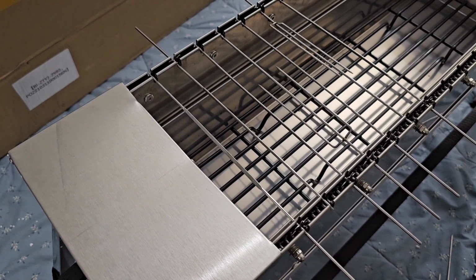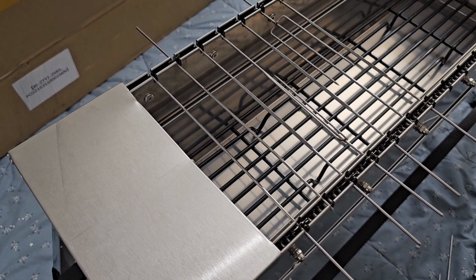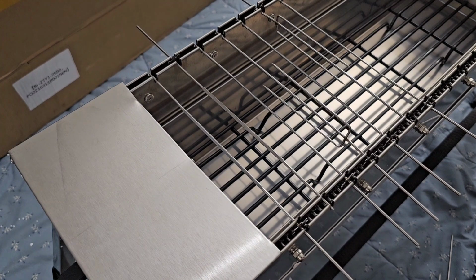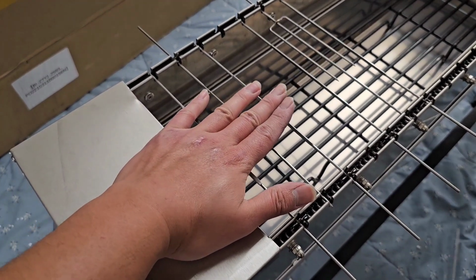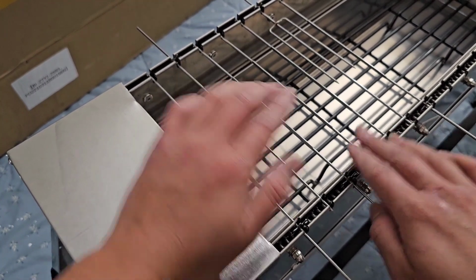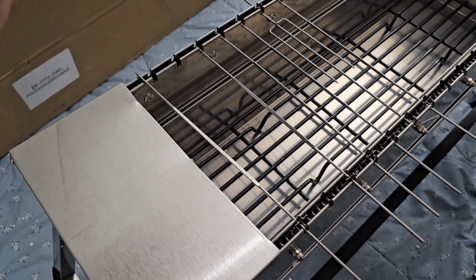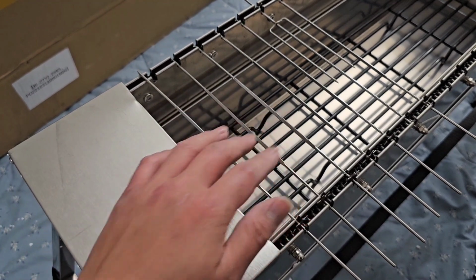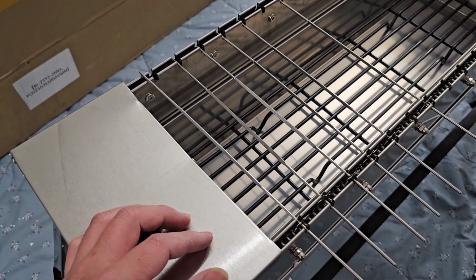Actually, it turns the same direction. So, no matter which side you put it on, it turns the same direction. Okay? I don't know if that matters or not. But I wonder if you can just use this as a grill surface if you have a whole bunch. The only problem is these things will kind of come out when you lift up the meat if it's stuck to it. So, yeah.